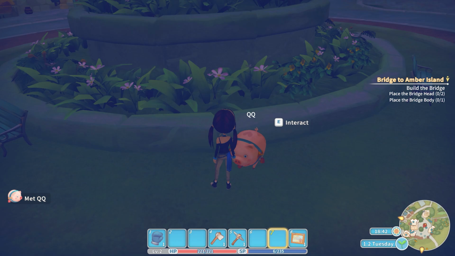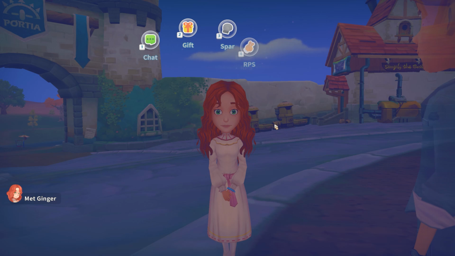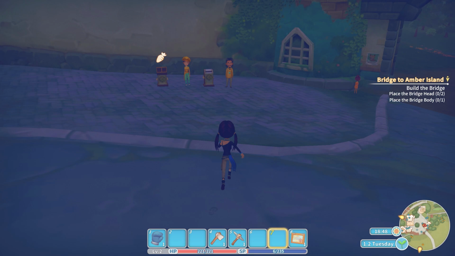Ginger! You must be the new builder. I am. It's so nice to meet you. I'm Ginger. Hope you find our little town fitting. I will. I already love it. People and Portia are all very simple and friendly folks. I really enjoy having a simple conversation with everyone. Alright, Ginger. Go have your walk before your brother murders me for taking more of your time up.